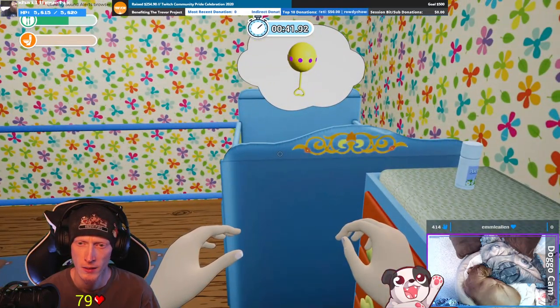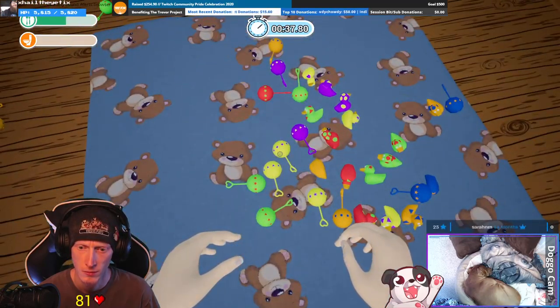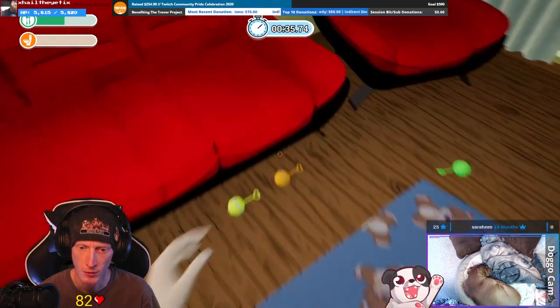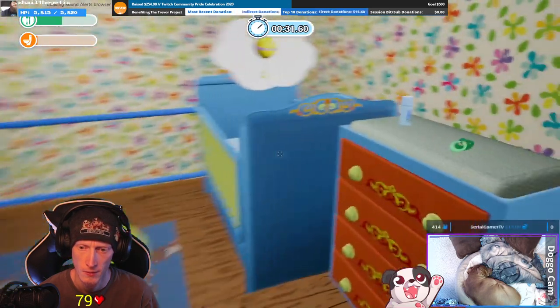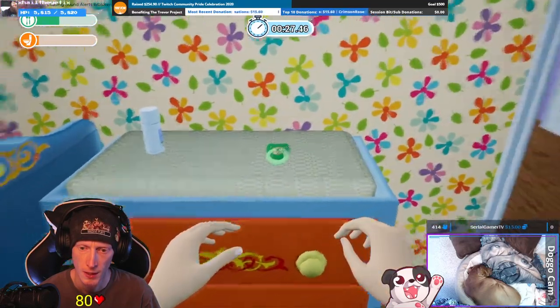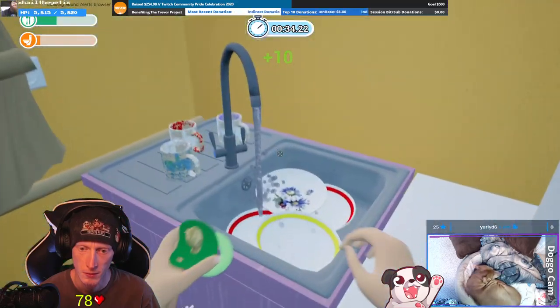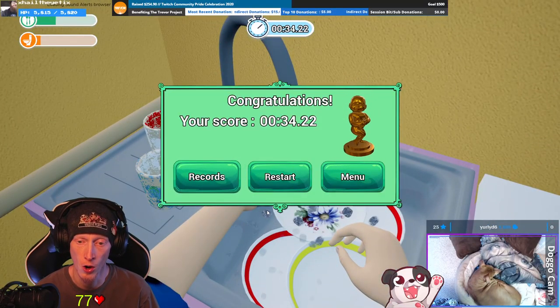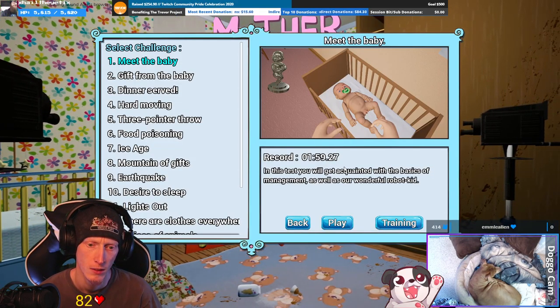Awesome points for me. Yellow rattle, purple circle. Yellow rattle, purple circle. Got it. Here you go. Are you going to want a binky? I'm going to preemptively go... Watch this. He's either gonna want this or a bathroom. Oh, I just beat it. Hell yeah. I'm the best.